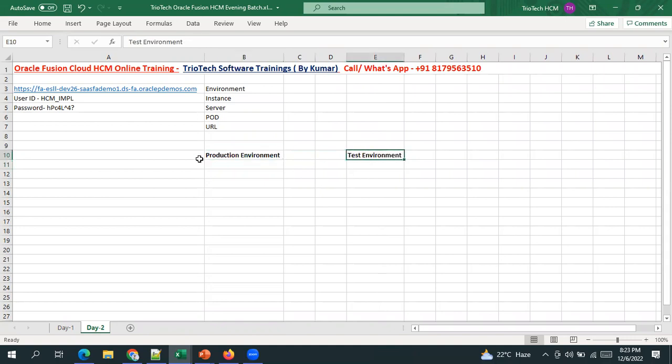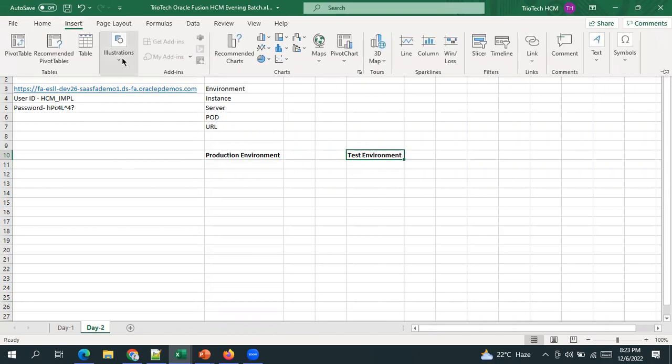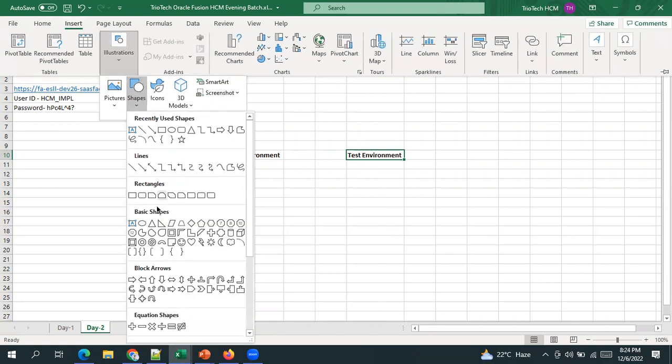So when a customer buys the license from Oracle, the application will be delivered in these two ways. One second, team.